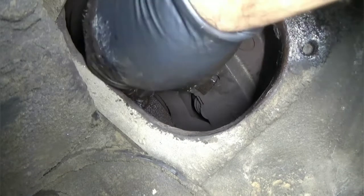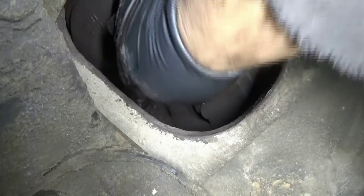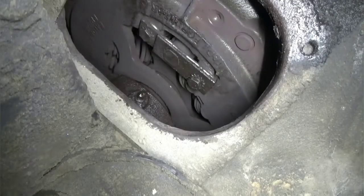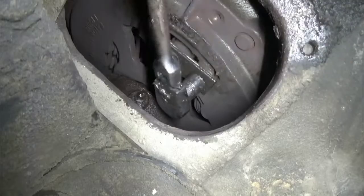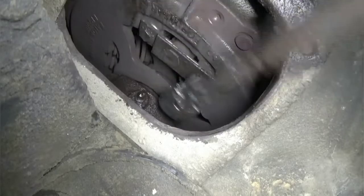I got that part. Come on, baby. Alright, we're in business. Yeah, that clutch was pretty well off. I'll show you guys here in a minute what I'm talking about. Let me get this done.